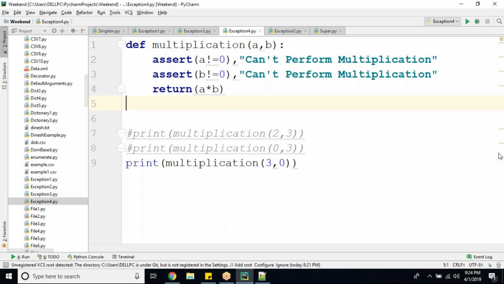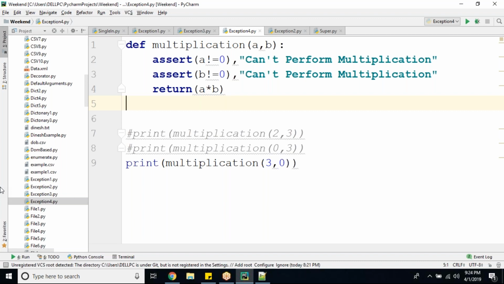See, in exception handling, we have got try, except. Next, we have got finally. We have got assertion, where we can handle any kind of situation and display the exception messages to the user based on the situation.